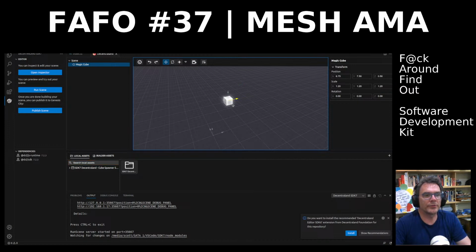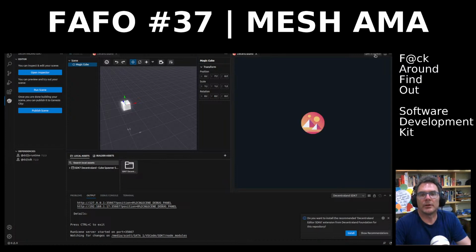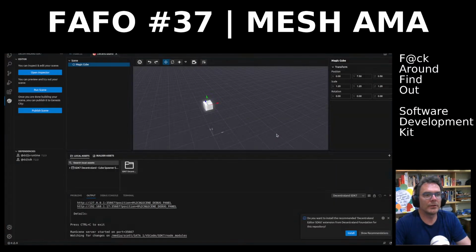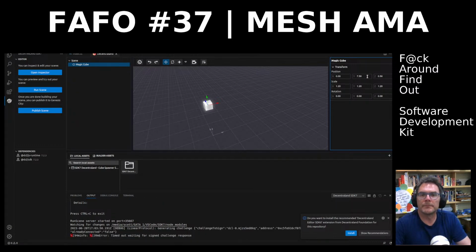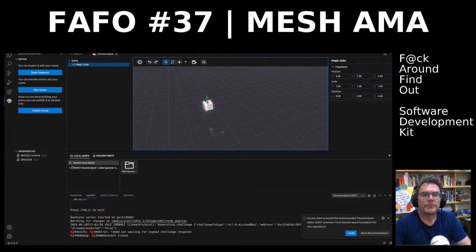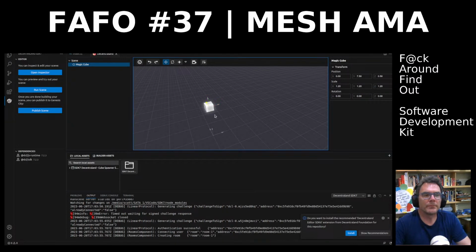Okay, now let's try moving this way over here. Save the cube, and then run the scene. Open in browser. Go back to Visual Studio Code. Close this, because that's not going to help us at all. That's weird. I can't move it back any more than that.